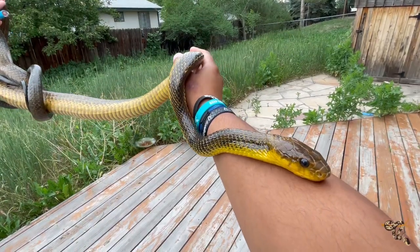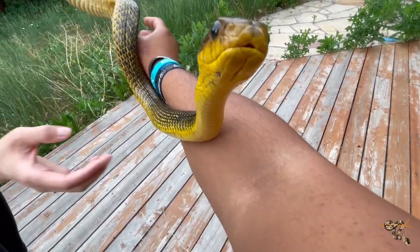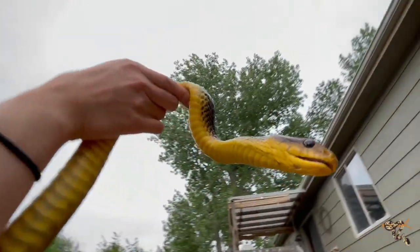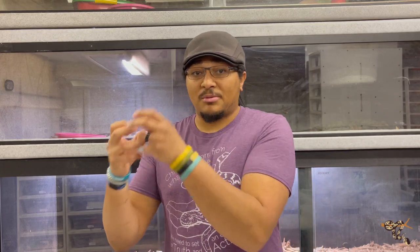Now, thinking about this animal in captivity: 99 if not 100% of the time — though some people are working on breeding them — they're going to be wild-caught. That means they're usually coming in as adults or larger individuals, with all the issues we've talked about with wild-caught snakes. For this very large, arboreal, wild-caught snake that's known to be quite reactive, we have to think carefully about how we're going to take care of them. We need a very large, very tall enclosure with plenty of places for them to climb, as well as plenty of places to get away and hide. They are a reactive, defensive species, so feeling very secure and being able to exhibit cryptic behavior and cryptic basking — just exposing parts of their bodies to ultraviolet light to thermoregulate — are all very important requirements for keeping this animal in a healthy way.